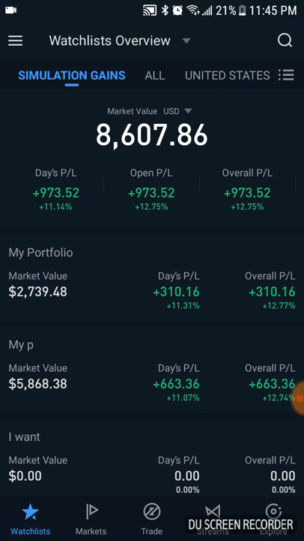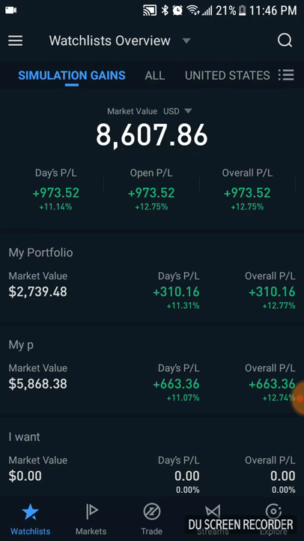Now, when you first go on the Webull app, you come directly to the watch list overview, right? This is where you make a portfolio. Say for instance your portfolio on Robinhood, you could bring it here by copying everything you have to here. You could get a watch list, like your up and down. So when you first open the Webull app, you will get your daily gains, your opening, your market gains, everything, right?